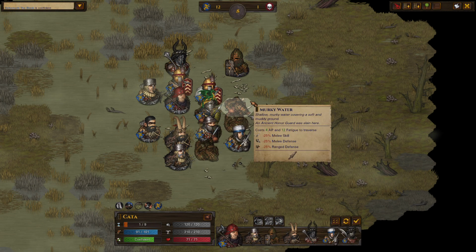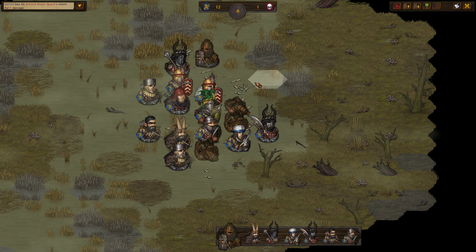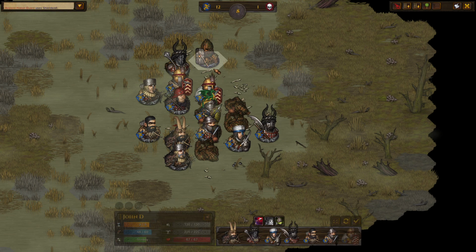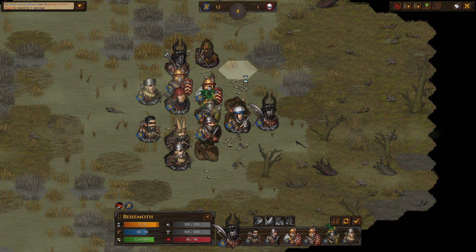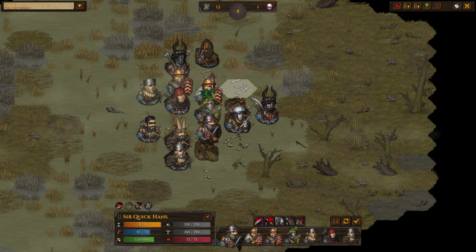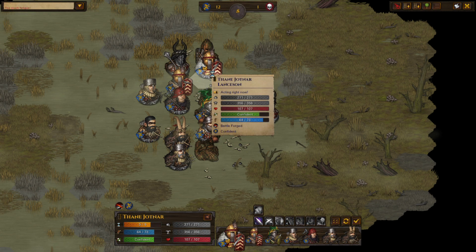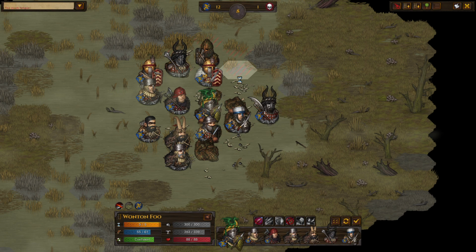See, that's why we wanted that. He's gonna go back in on Gimli. Gimli, just put him in the ground, man. Starting to get a little frustrated. Now we gotta go all the way up and around.